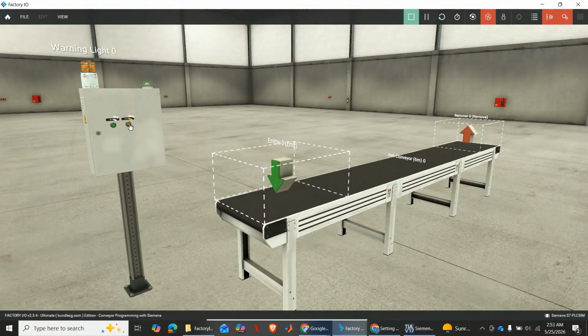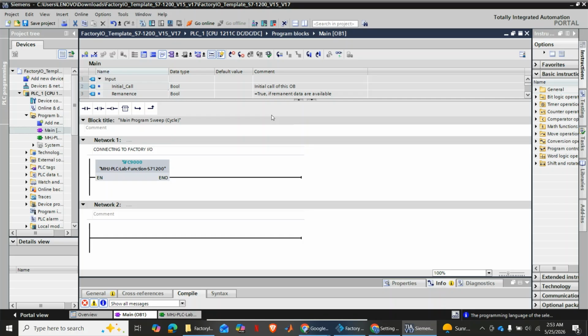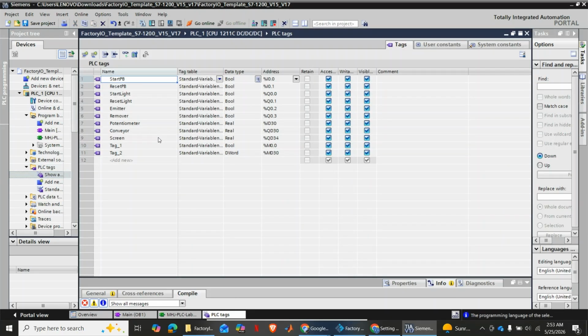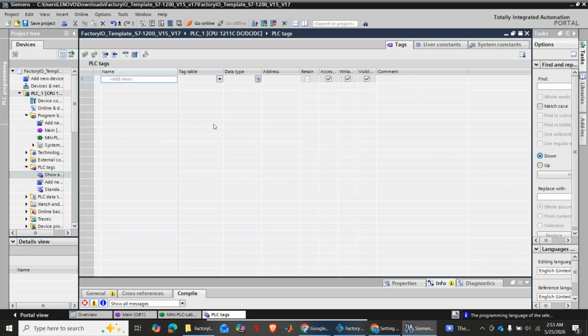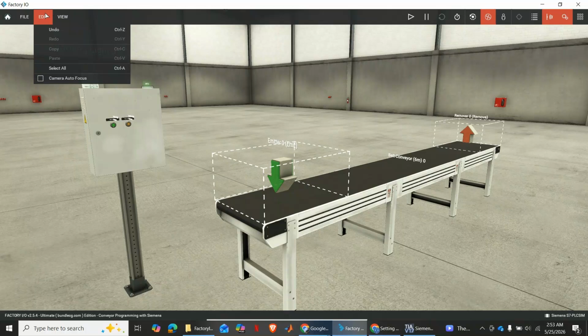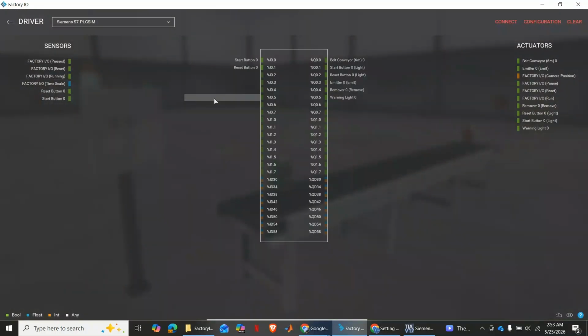Here also nothing happens. And here I want to use the Siemens controller. Because there is no program, and we have not gone online in Siemens TIA portal. So now we start writing our program. So we come to tags first, show all tags. So here in the tags, I'm going to write my tags according to my Factory IO layout, which is this one. I need 2 inputs and 6 outputs, right?